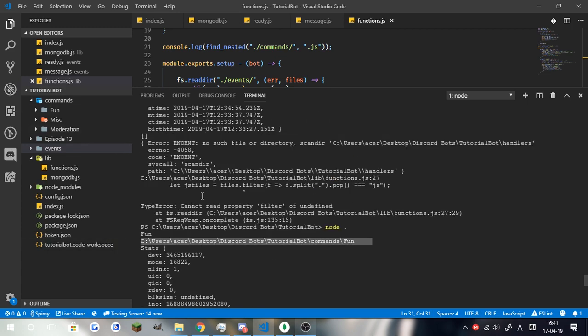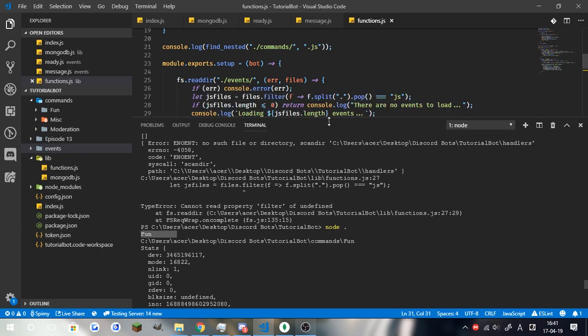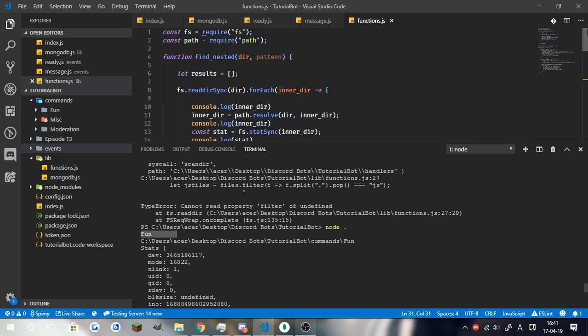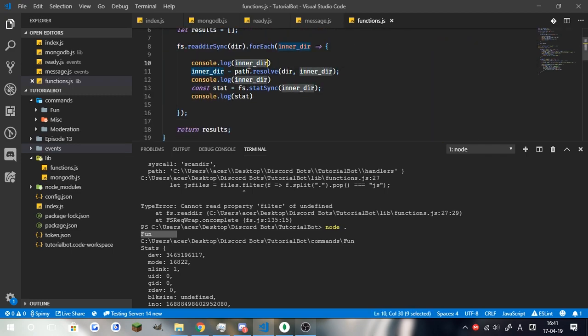So you can see there's a fun command, and we get fun, which is the integer. Integer is the fun command here, which is this exact folder. And then what we did is path.resolve directory plus integer to make it into an absolute path.